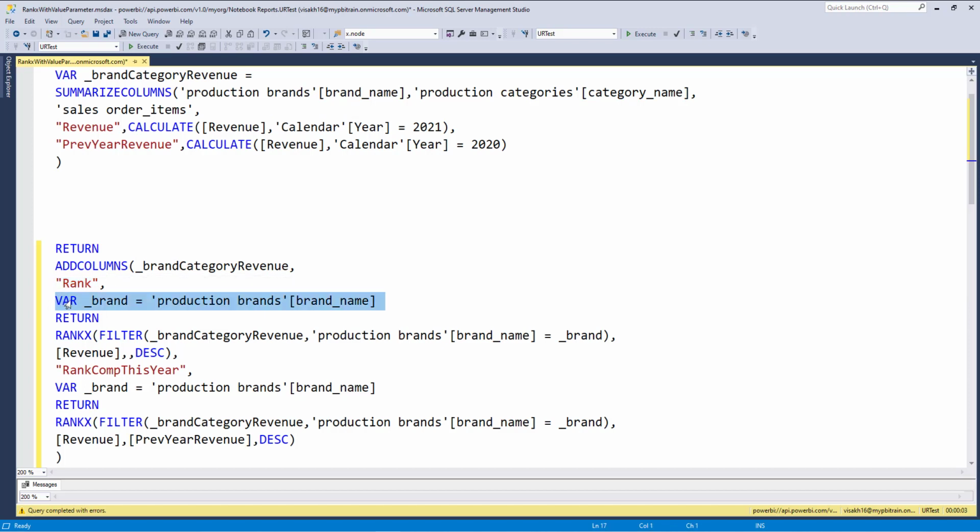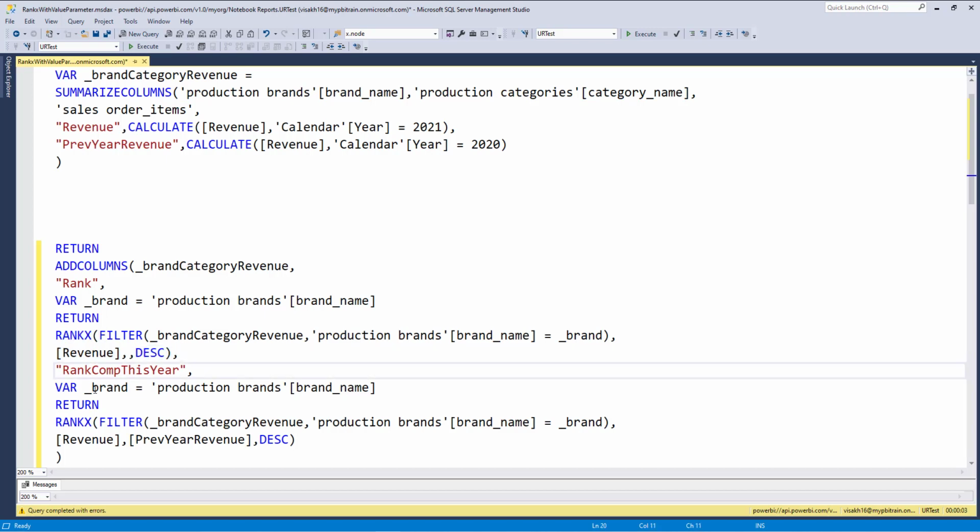First we will declare a variable called brand, and we will use product brands brand name to set a value for that, and then we put a return clause inside the main return, and there when we apply the Rankx, we use this variable to compare the value of brand name against it. So what will happen is that when Rankx, because Rankx is an iterator function, tries to apply, it will check what is the current context brand name. That current context brand name will get stored inside this variable, and that will be used for comparison against the whole table, and whatever rows whose brand name matches this brand, which means all the rows matching the current brand name under consideration, will be taken while it applies the Rankx, and it will apply only to that subset of rows. The rest of the logic is the standard logic which is applied by the Rankx. On top of it, it ranks based on revenue.